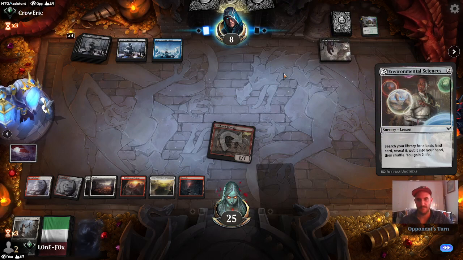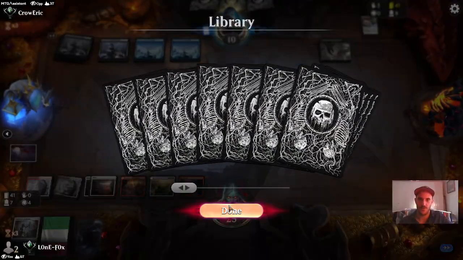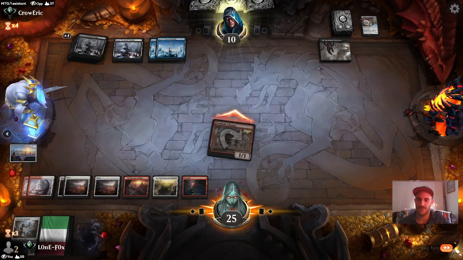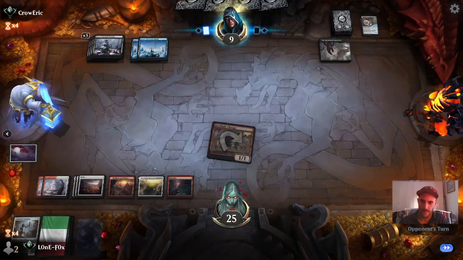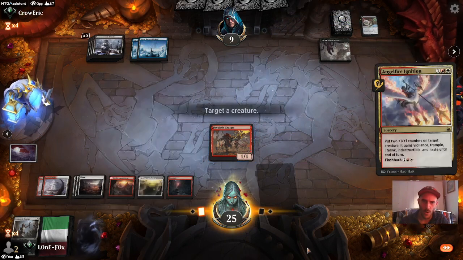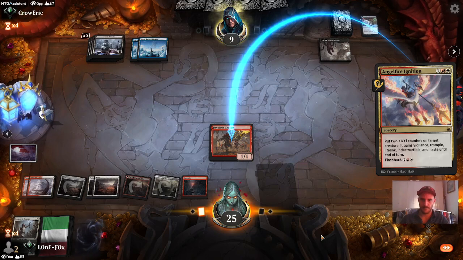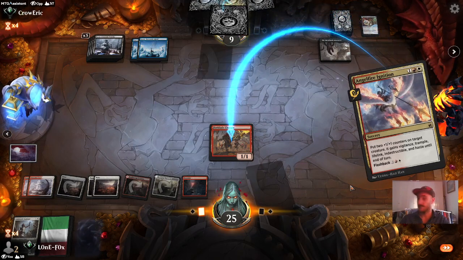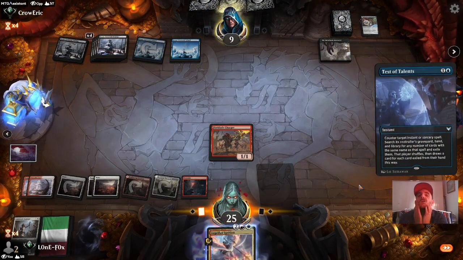More life gain. Back up to 10. What's your win con here, bro? Where's your Professor Onyx? Anyway, we're just gonna keep top decking lands from now until the end of time. Woo! Woo! No counter. No counter. The only counter that I didn't want to see. Ah.